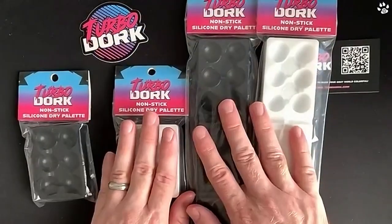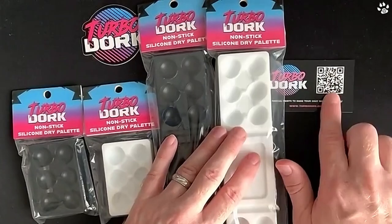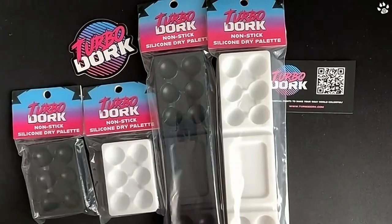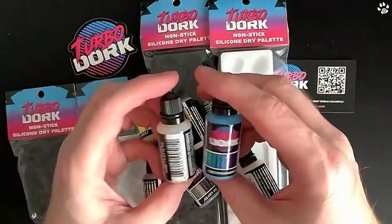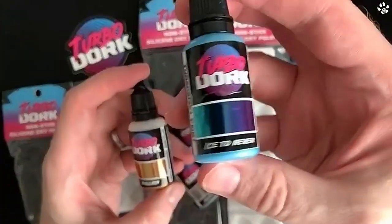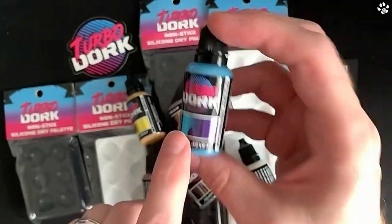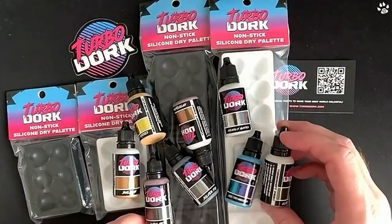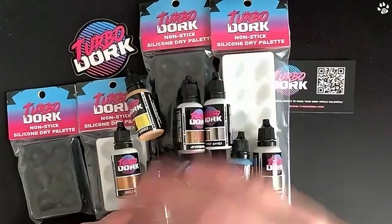Let's rewind a little bit just in case you didn't know who TurboDork are. Here is the QR code that will take you straight to their website — it is of course TurboDork.com. I met TurboDork maybe a year ago, and when we got in touch they kindly sent over a bunch of their paints. They make these amazing metallic paints as well as shifters — you can see them there, look how nice some of these actually really are. They work incredibly well and these have now quite quickly become my go-to colors for metallics and shifting paints.